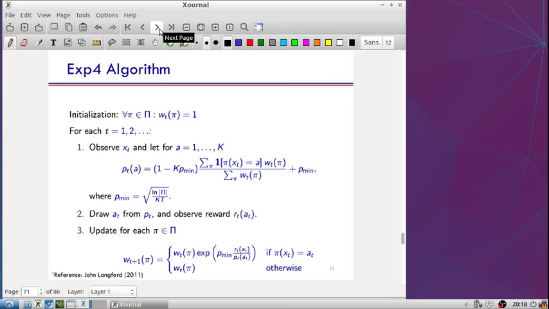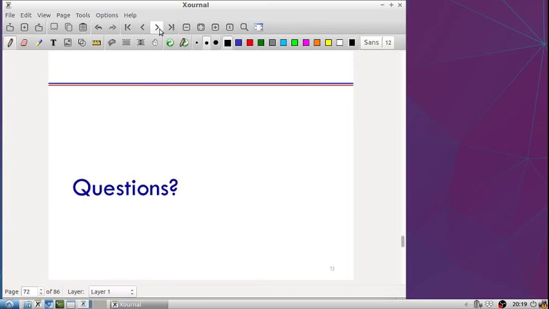So naming convention apart, once you get a reward, how you update is just some rescaled version of the reward. You multiply it with the current weight to get the new weight. Otherwise, you retain the same weights as before. You update weights for those policies which recommended AT as the action. So maybe AT as action, in the previous case, was recommended by two policies, E1 and E2. So you update the weights for both E1 and E2 this way, and retain the weights as before for E3. If you run this algorithm, I don't think I've run it, but it also has a really good guarantee in terms of maximizing rewards and minimizing cumulative regret. Any questions?